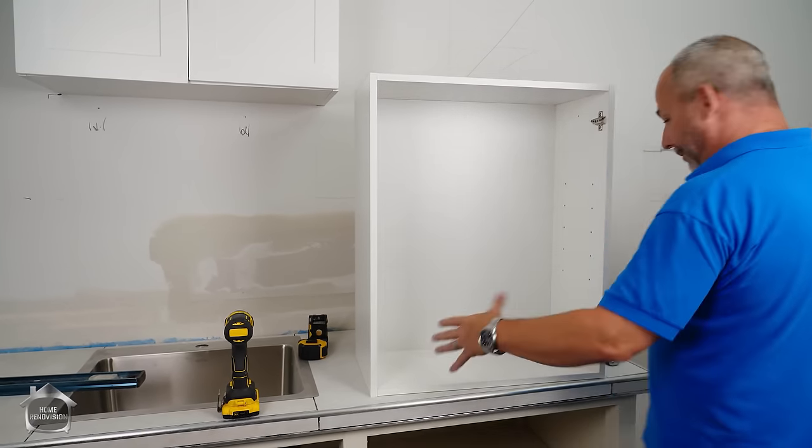All right, there we go. Up and over and down. Okay. And then this one as well. Okay, now that that's clamped, it's not going anywhere. My concern is making sure that these surfaces are both flush with each other. So I'm really loving what I got going on here, and I'm ready to throw a screw into it right now. Now, good to remember, these pins go in the holes to hold the shelf. The shelf sits on top of this, so the perfect placement for a screw is just underneath the hole.